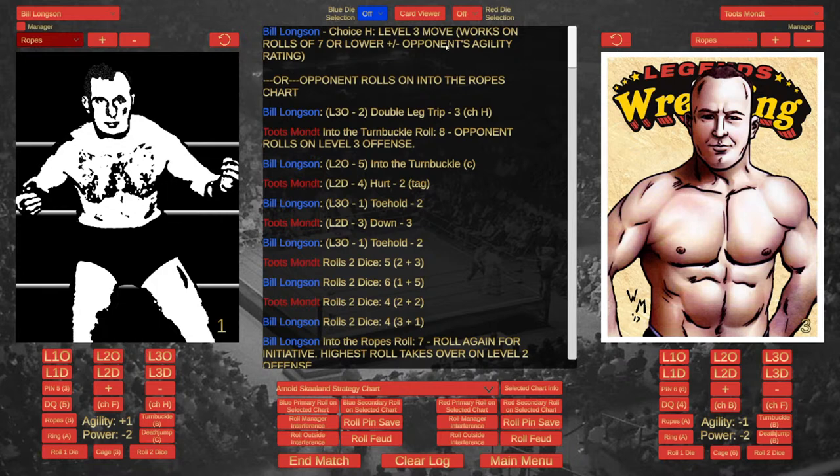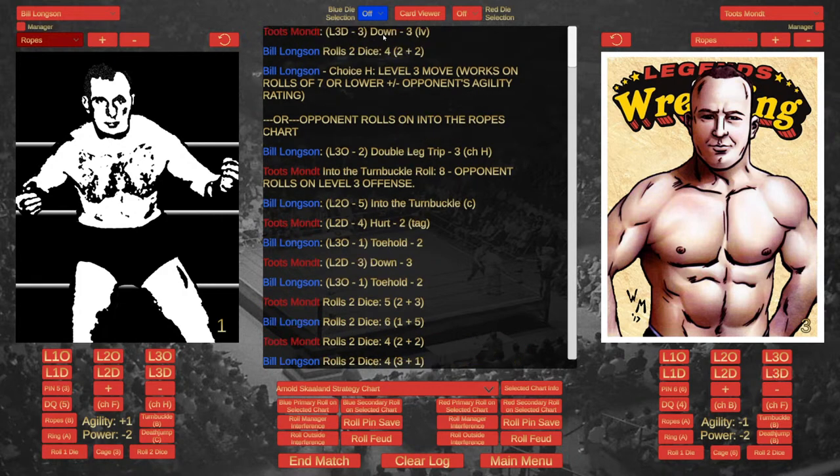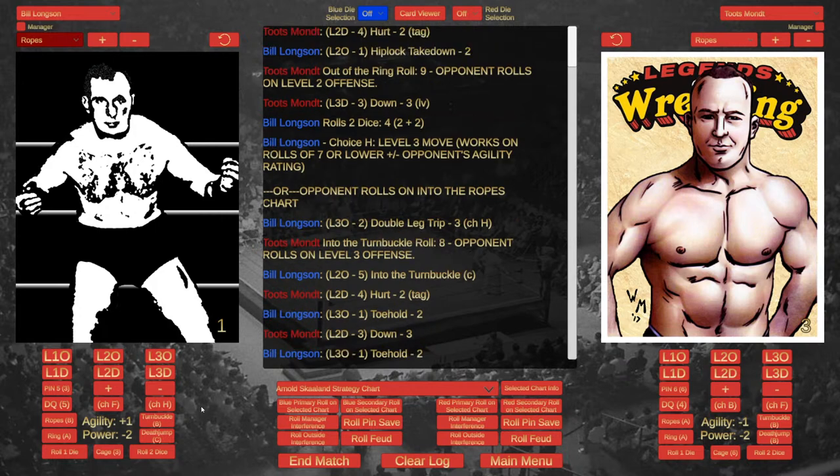So level 3, that's going to work on 6 or less. And with a roll of 4, it is successful. And Toots Mondt is down. He's going to roll out of the ring, but he's not able to make anything happen, as Longson is stopped by the referee from doing anything, and Mondt is able to get back in the ring. But Longson jumps all over him, hiplock takedown, and Mondt is hurt.